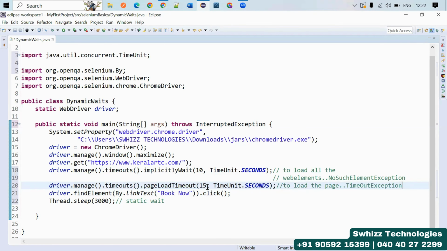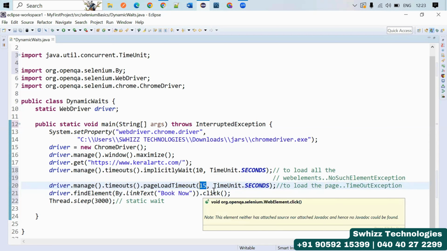If it is still needed, like 20 seconds is needed, but you used only 15 seconds, then after 15 seconds, the page is still not loaded completely. At that time, you will get the timeout exception. When you get the timeout exception, you can simply use this particular line with more time. Even if you mentioned 20 seconds and still get the exception, you can use 25 or 30 seconds, increasing by 5 seconds. As per that, you will come to know the best time.